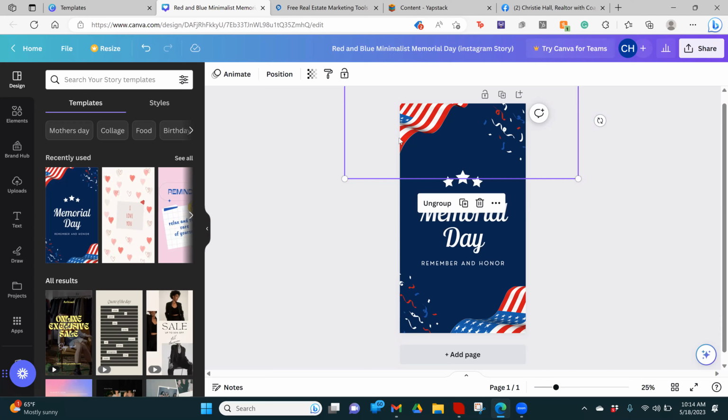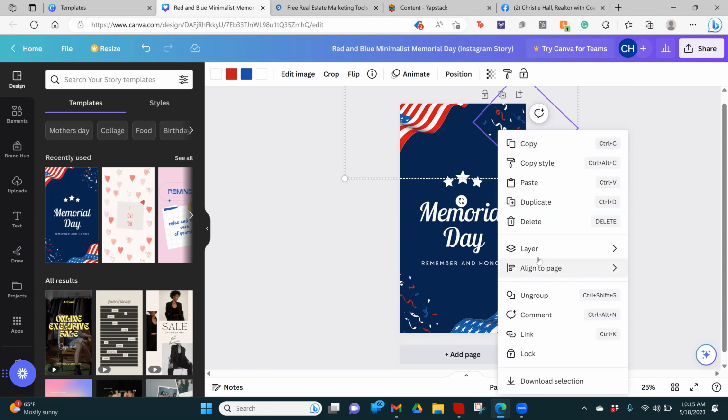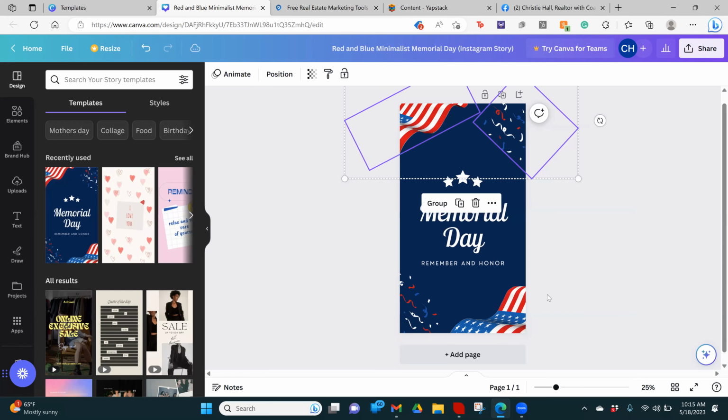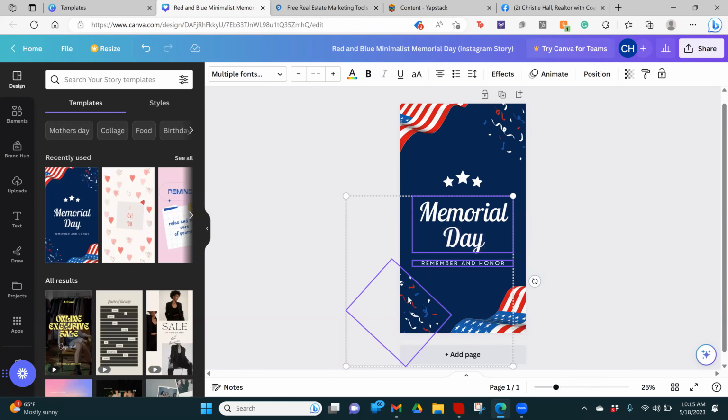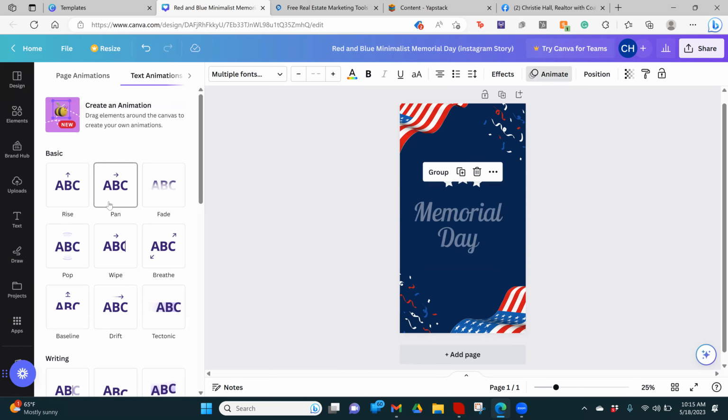So if I want to ungroup these, say I didn't like that, I'm just going to highlight them again, right click, and I'm going to say ungroup. So now they're individual again. Now, if I wanted only the letters to come in on their own time, I'm going to highlight just the words and I can click animate again. And it's only going to do that. So that it's only doing the text. Everything else is stationary.